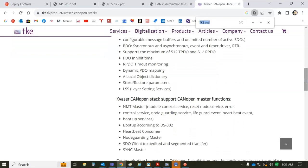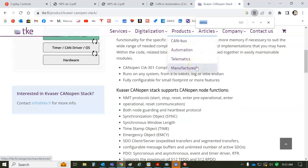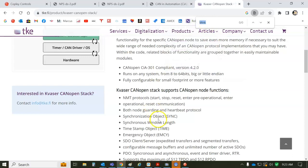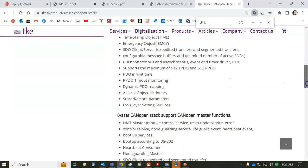And I assume LED and status, link. All right. Well, okay. So we may have to ask them, can they help us check the LEDs too? So that may be separate.